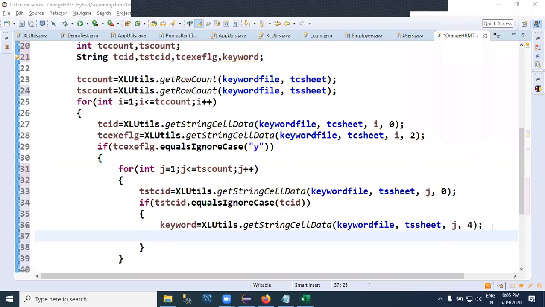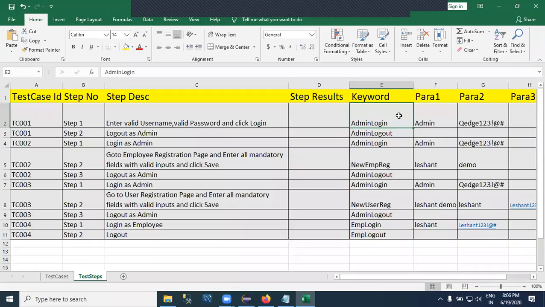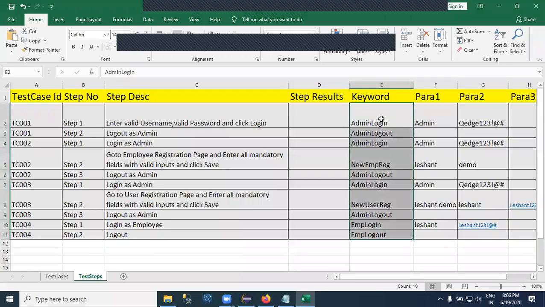Then after reading the keyword, based on the keyword, we have to call the corresponding function from the library package. Based on the keyword, we have to call the corresponding functions from the library classes. There are many keywords here. If I go with if condition 1, else condition 2, else condition 3, you'll get a complex nested if. We can go with something else, rather than writing a complex nested if.